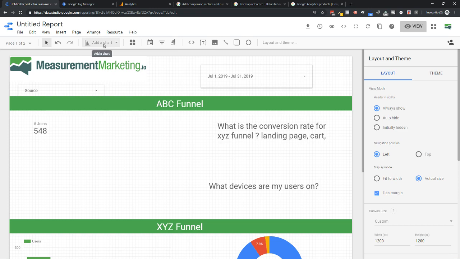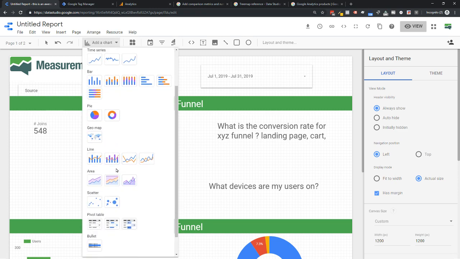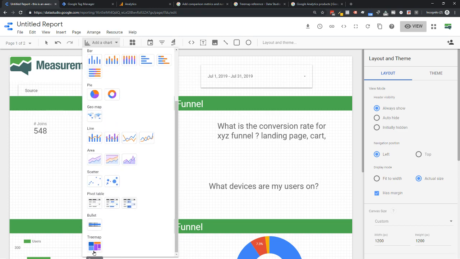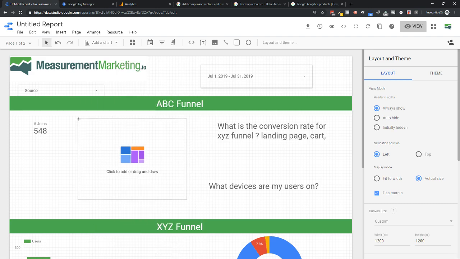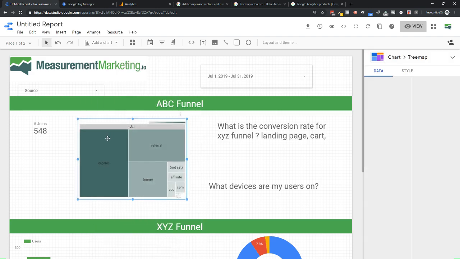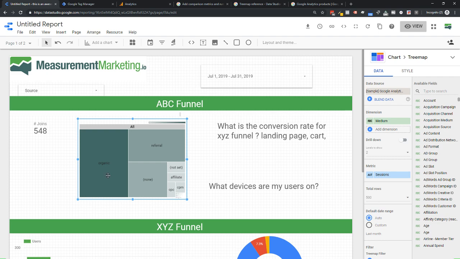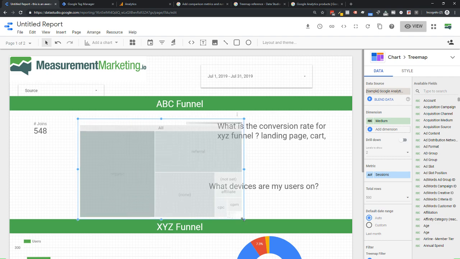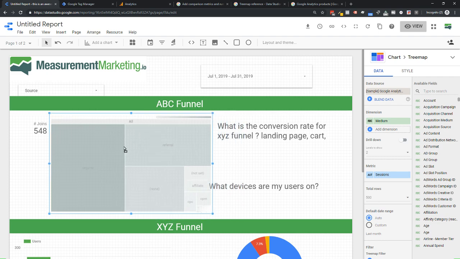One of them was tree maps. So this is a new chart type called a tree map. It's right down here. Pretty easy to use. Just sort of connect the dots. And what it does is exactly this. Those of you that are familiar with Google Analytics have probably already seen this inside Google Analytics. That's also a report that's available to you.